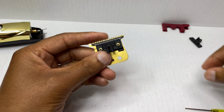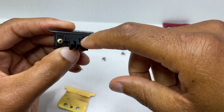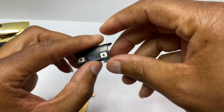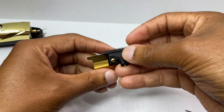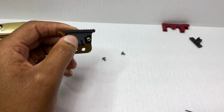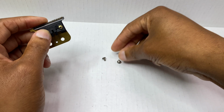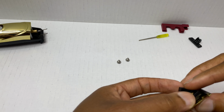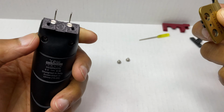So basically, this is how your assembly should look. You got your cutter. This is the elite cam for the hitters. This is the original back piece with the blade slide. Slides right on top of that hole. Now, next up, we are gonna need the last two parts that come with this kit, which are the blade screws.